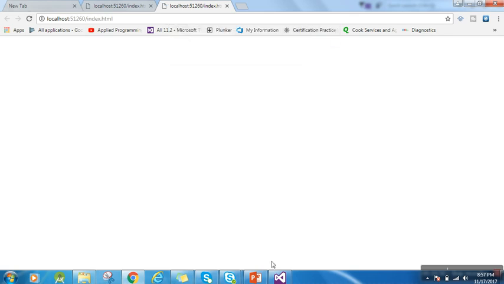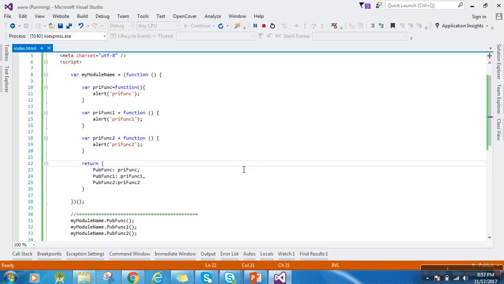So the question is, why should I use the module reveal pattern? So the answer is, let's say you have a web page, I mean an HTML page, that may have 1,000, 2,000, maybe millions of lines of code in JavaScript.